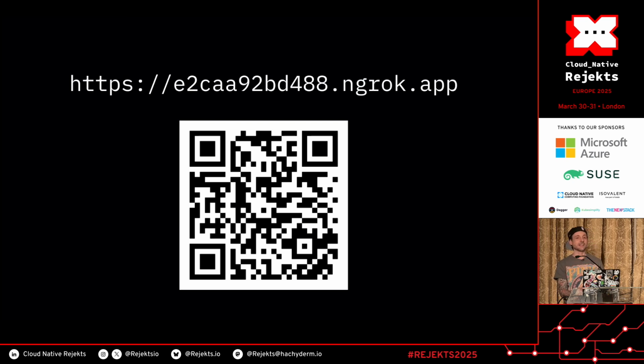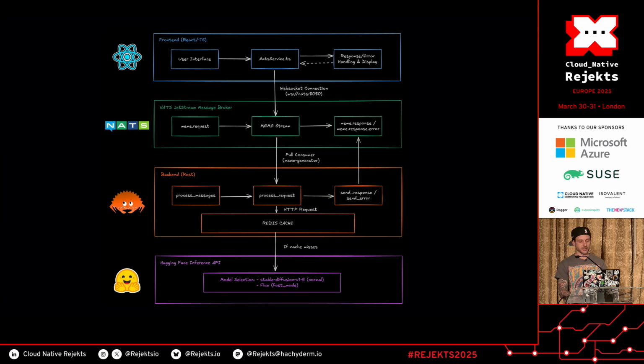All right, so the idea is to make the environment scale by using a meme generator. Let's say we have multiple components. We have the React front end that you see on your device. When you enter whatever prompt in the application, it is going to send a meme request on the NATS. We have a dedicated subject for that, so meme request.